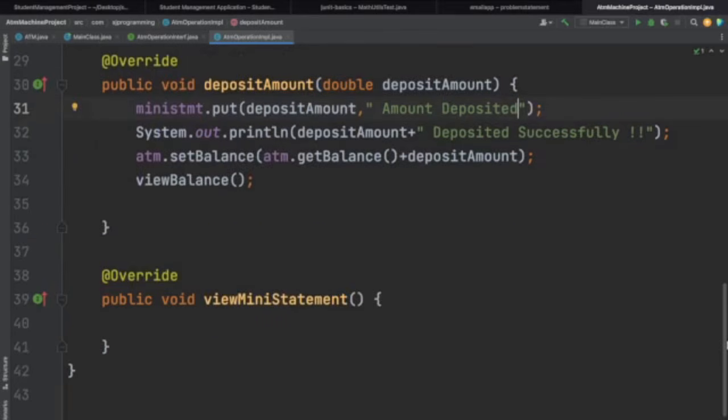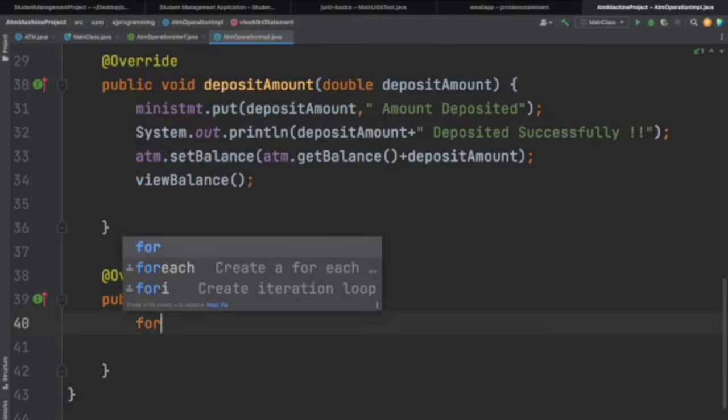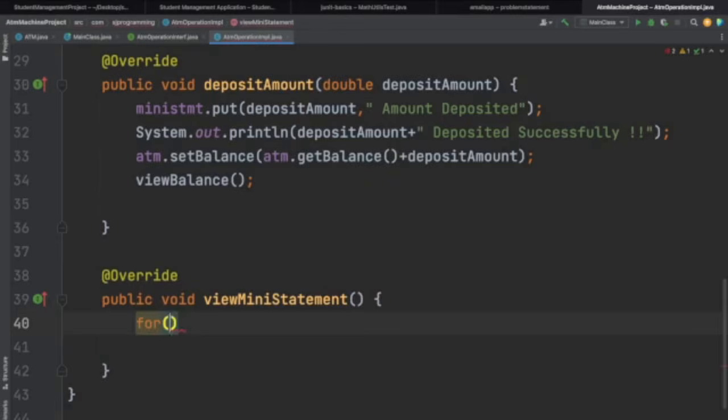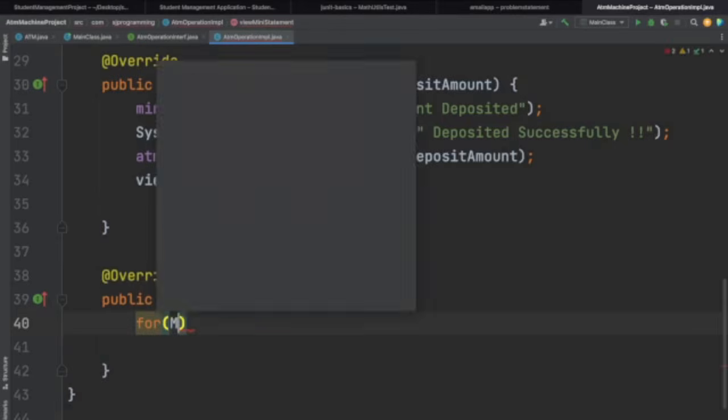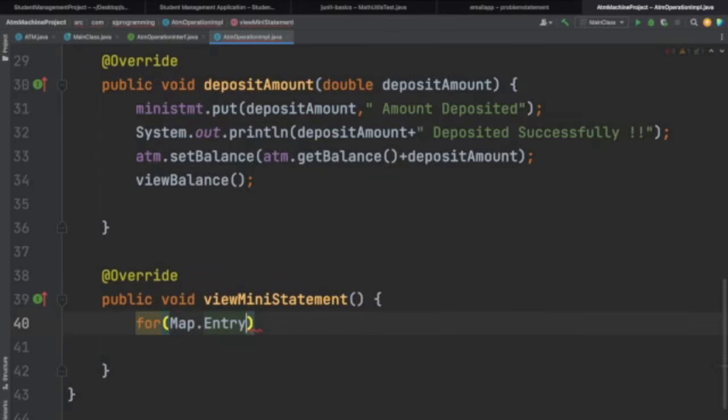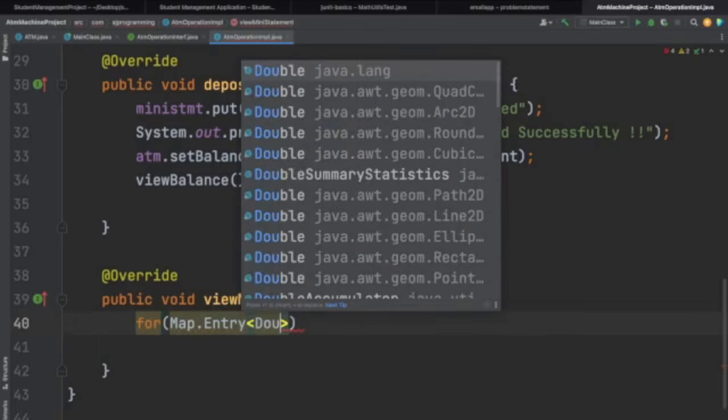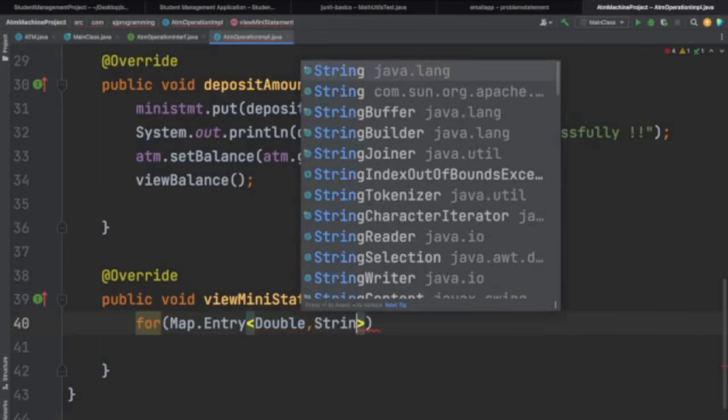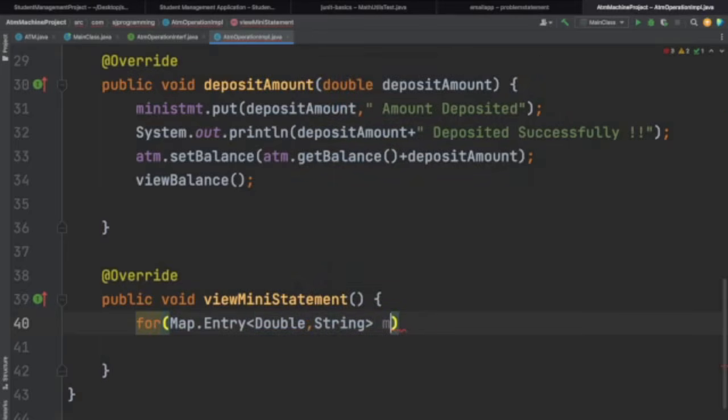Okay, and inside the view mini statement, let's write for map dot entry, and here we have double and string. Let's keep M, and here mini statement dot entry set. So this way we can get the key and the value from that map.